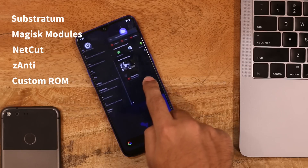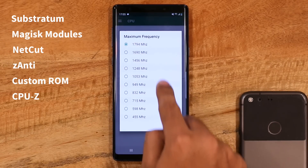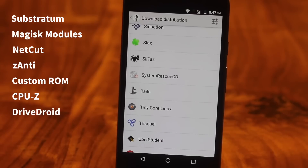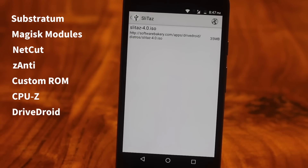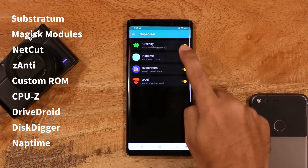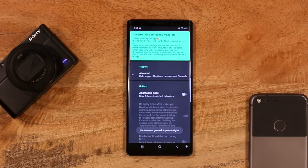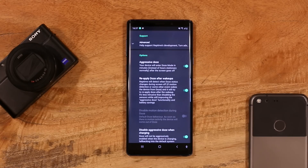And here's the real deal — custom ROMs. The real reason why you root your phone: Lineage OS, Resurrection Remix, Pixel Experience, AOSP Extended, and those are just some of them. Take the Realme 3 Pro — the most you could do is install the Android Q beta, but even in beta it is much better than the cartoony Color OS. There are also unique root apps like CPU-Z which lets you overclock your phone (though don't do that), Drive Droid which lets you boot Linux directly from Android, Disk Digger which can recover deleted pictures, and my favorite Nap Time which takes Android Doze to the next level, saving tons of battery. Let me know if you're interested in a root app video series.